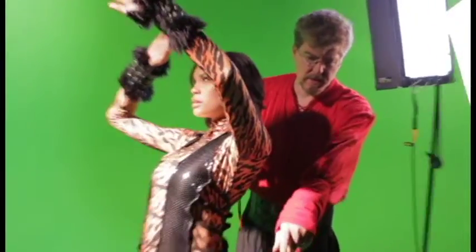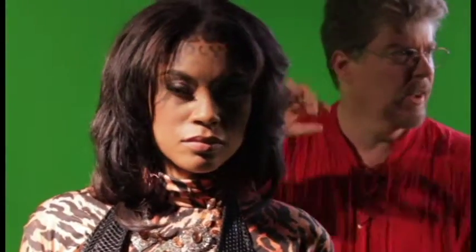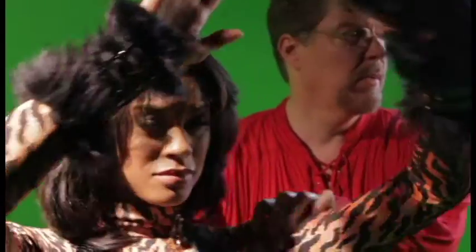Let's have you facing this way a little bit. Just face that way just a little bit. Just don't want to see what. Okay, now act like it's out this way. Okay, and then spin her around.